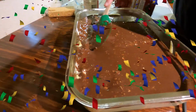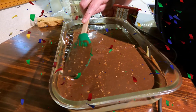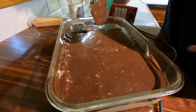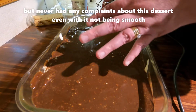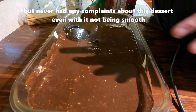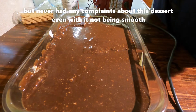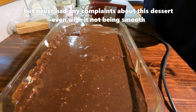But I really do love this. I haven't had it made this way in a long time, so I'm pretty pumped about it. That's why you see the little bits of butter left. I'm used to using my Ninja to get all that butter pureed in there. The hand mixer just didn't do the best work on that, so that's what you're seeing is butter. But there will be no complaints when it's being eaten. Yeah. So wow, again, that looks great.